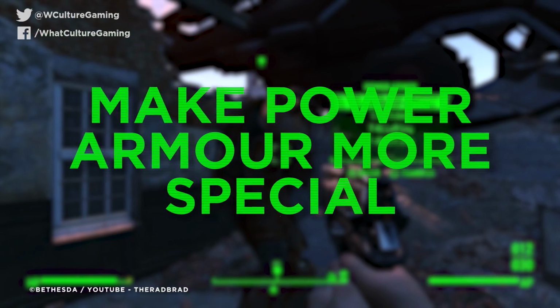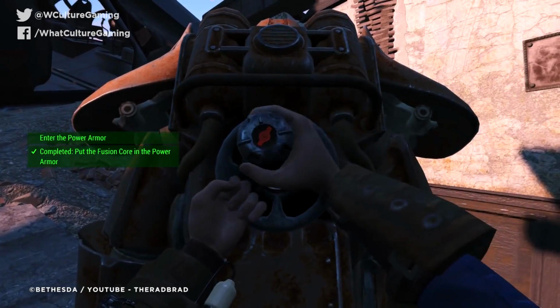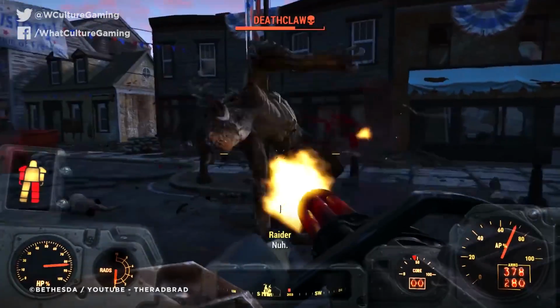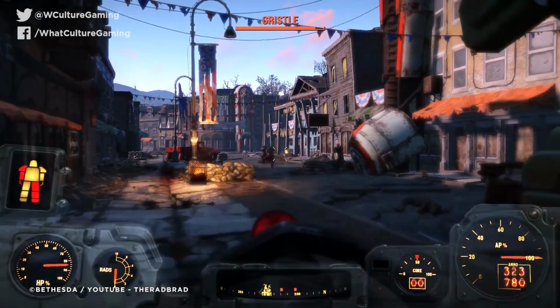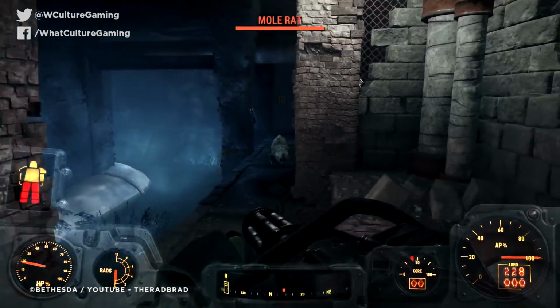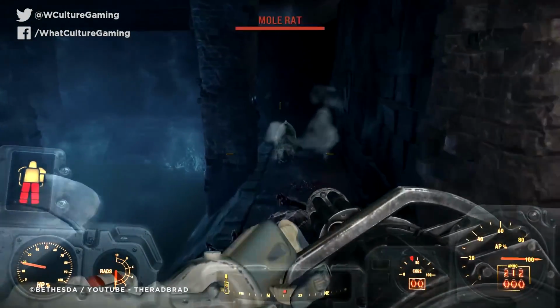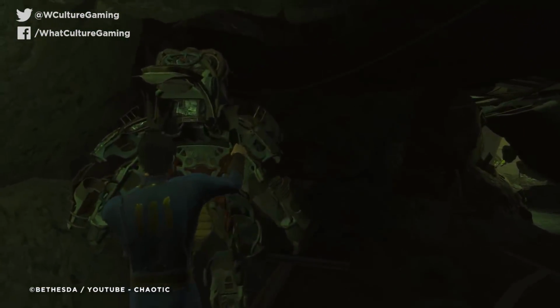Number 6. Make power armor more special. Fallout 4 introduced power armor in the most badass way possible. Power it up and shred a Deathclaw with a minigun. It perfectly portrayed the power armor as something hugely beneficial to use in the wasteland, and made it more interesting with the wealth of upgrades, tweaks, and crafting opportunities for just the armor itself. Then the potential grinding for parts and more specifically bits of armor was nullified.